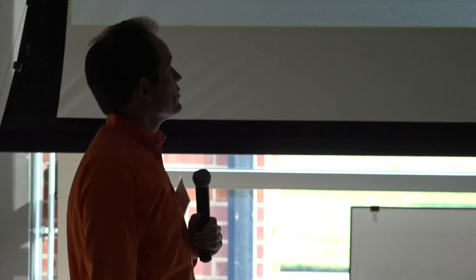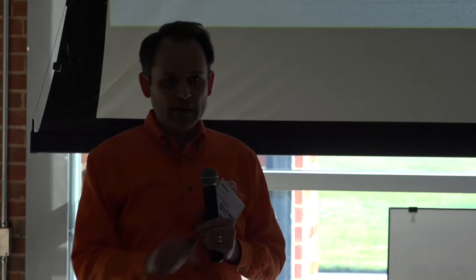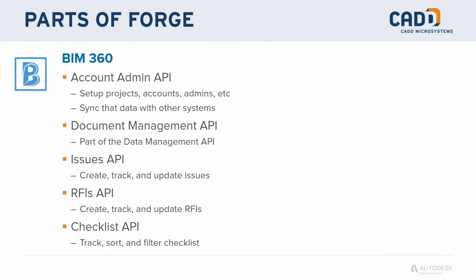Webhooks is a more recent and interesting one. If you've used IFTTT — 'if this then that' — you know the concept: something happens somewhere that triggers something else. The Webhooks API lets you set up and register triggers in your BIM 360 files. If somebody uploads a file, syncs with central, or deletes a file, you can use a webhook to trigger another activity. For example, every time you sync you could automatically send a tweet — but more practically, you could kick off an accounting process or project management workflow.